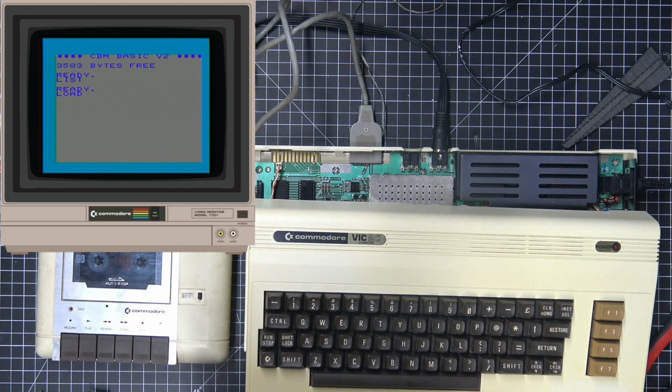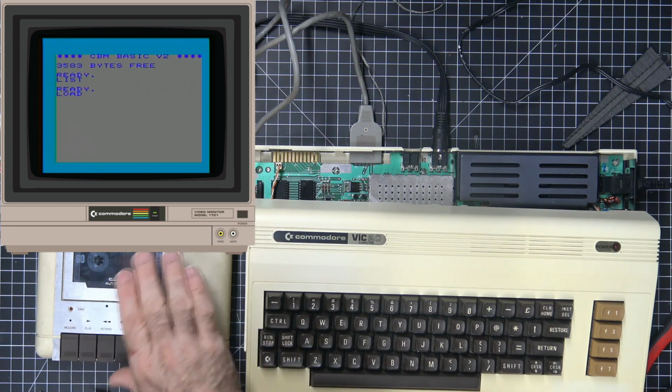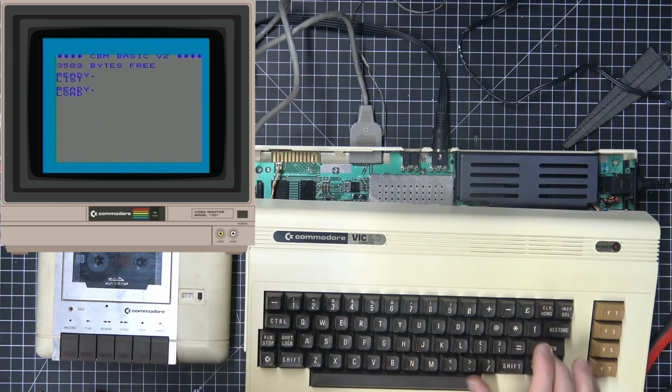But basically, when you save your programs, this is why this program counter is here: you want to pay attention to where that stops. Because that stopping point would be where your next program would start, if we wanted to save two different ones. Anyway, since we're at the very beginning, we just type load, enter, press play.